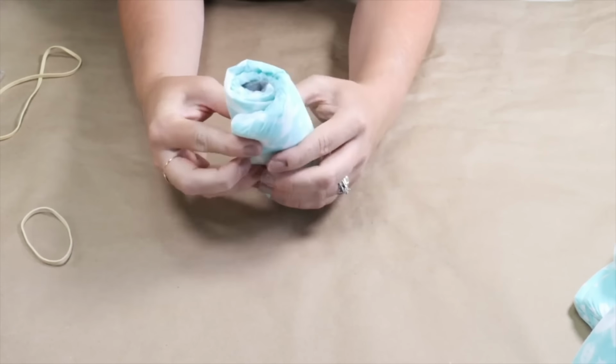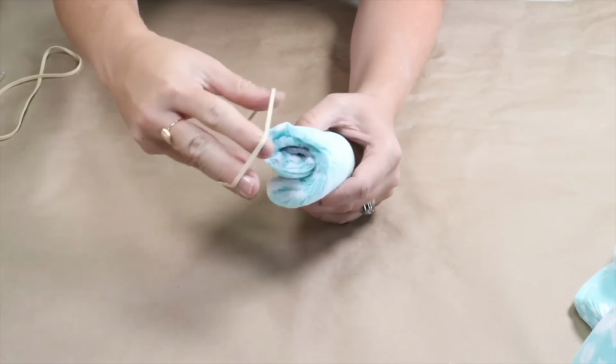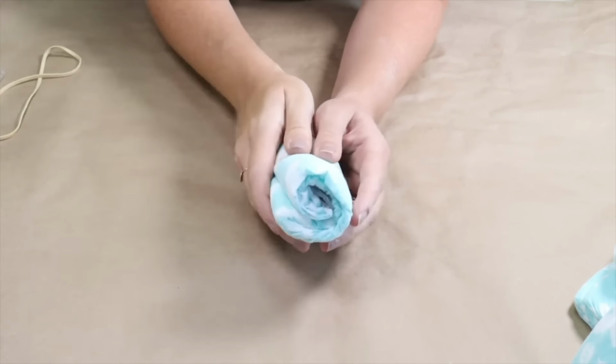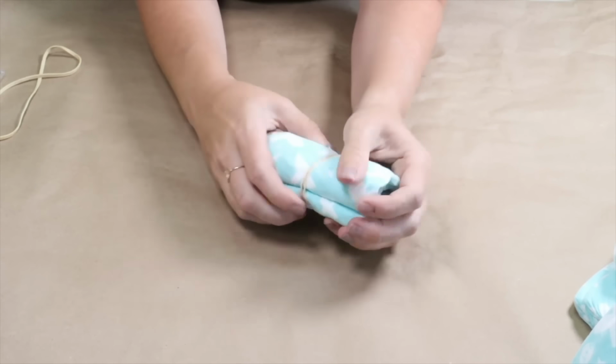So I found this pattern here. It's a trendy pattern, and all I'm going to do is I'm going to begin rolling up the diaper, starting at the elastic waistband and then securing it with a rubber band.